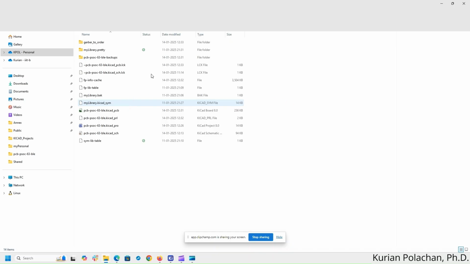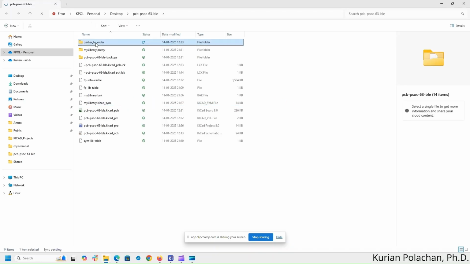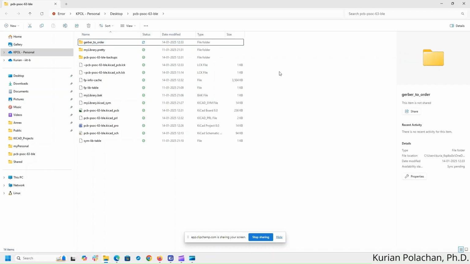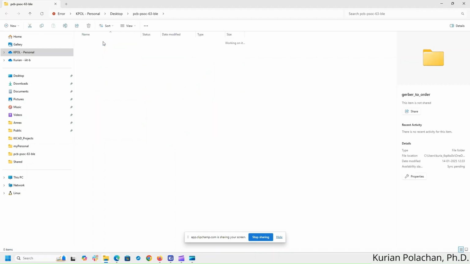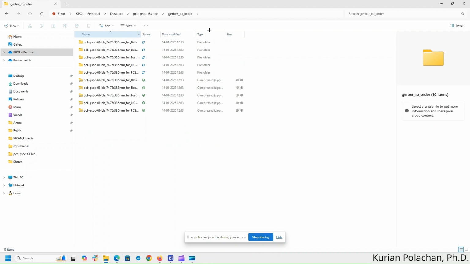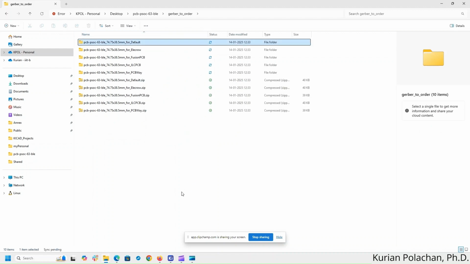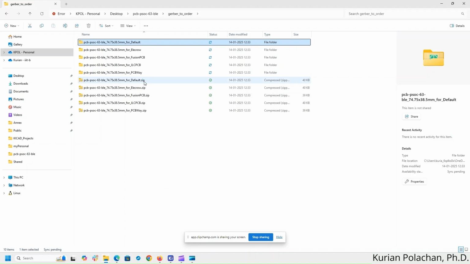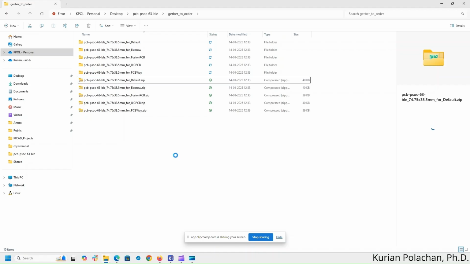And in the project folder location, there is a folder named Gerber to order. If you go inside the Gerber to order, you will see the default.zip file. This is a zip file that you need to send to the PCB fabricator so that the PCB fabricator can fabricate your PCB.